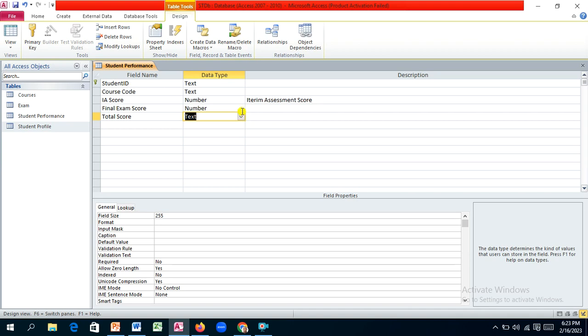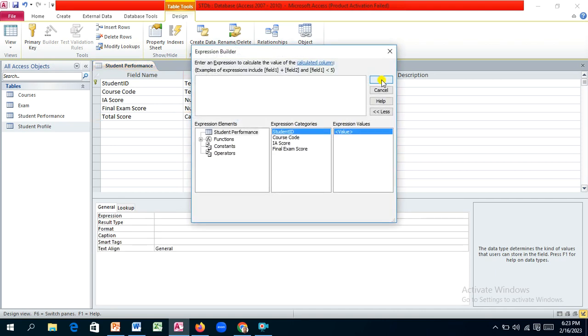It's also possible we could go through with it. So let's get to calculated. So we want to compute the total score, and then you can see that in the expression builder, expression categories are here. We have the full names here, so the IA score and the final exam score are provided here. So if we are to build an expression for that, we'll be using these two here.